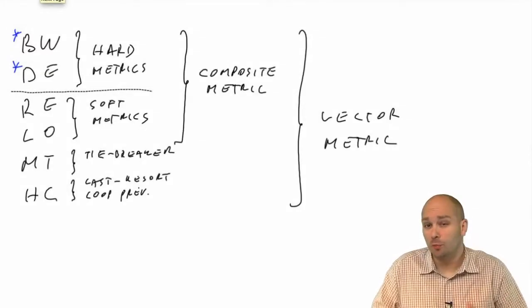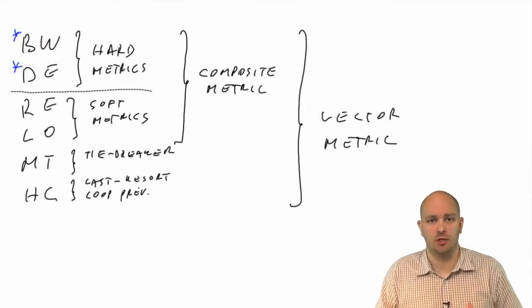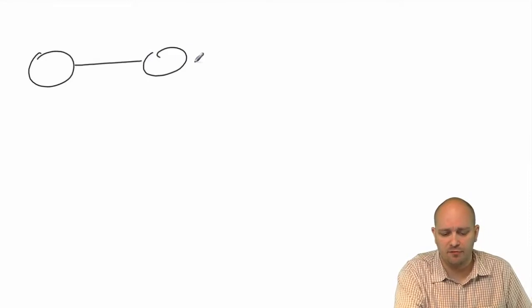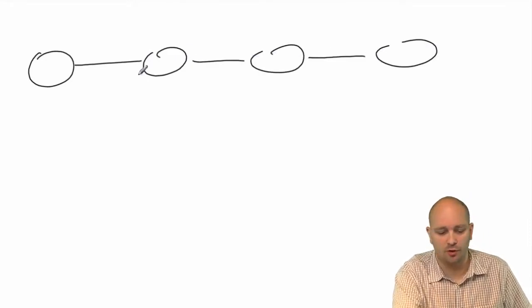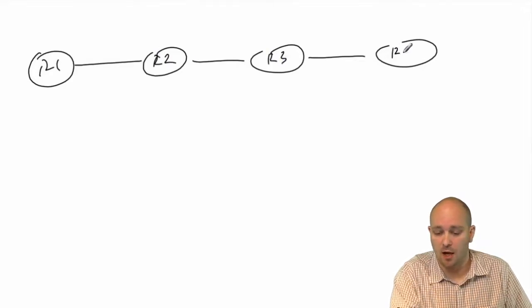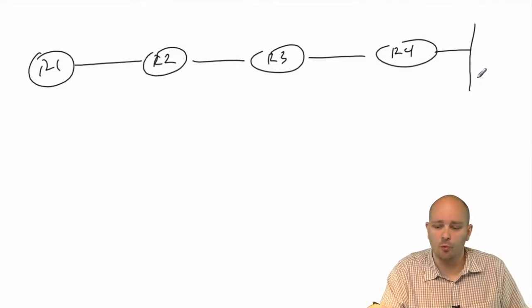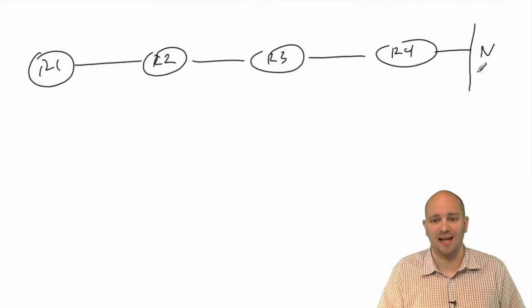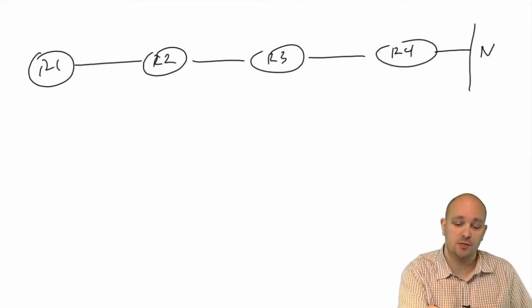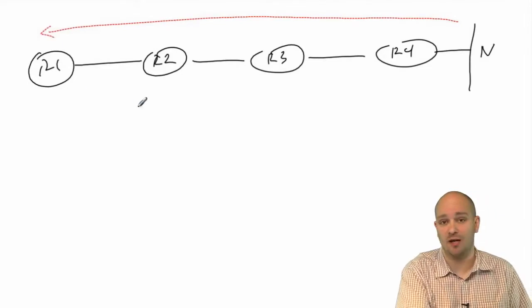Now that we know what makes up the EIGRP metric, let's take a look at how this information propagates throughout our network. Let's say that we had a network consisting of, say, 4 routers, and I'm going to call them R1, R2, R3, and R4. And let's say that here behind our router R4, we had some network, let's call it network N, that we wanted to advertise using EIGRP throughout our network in this direction here.